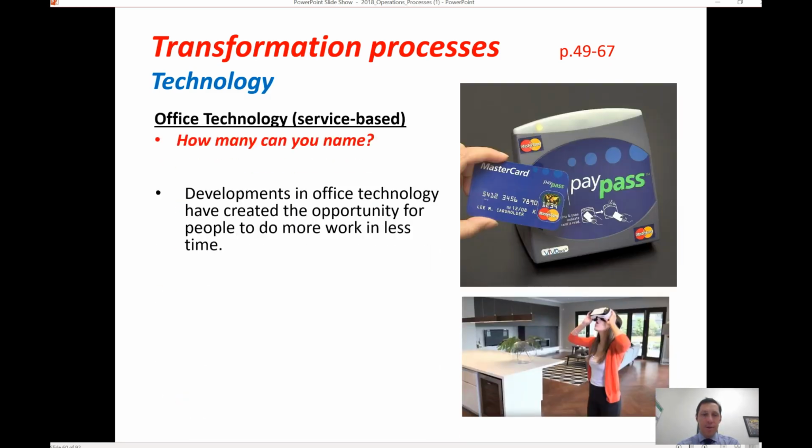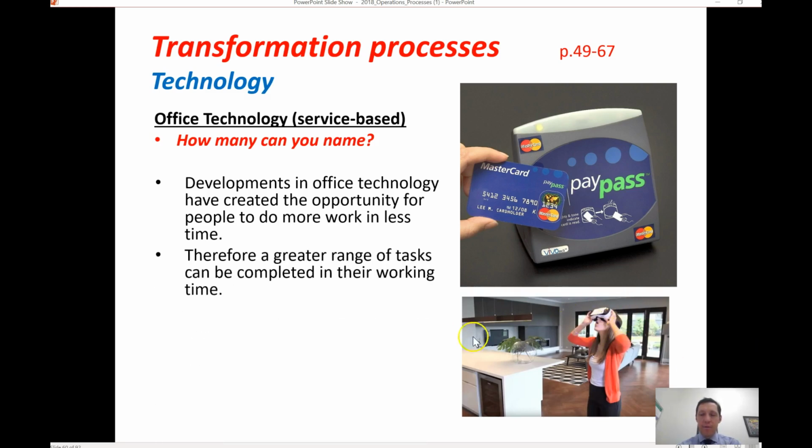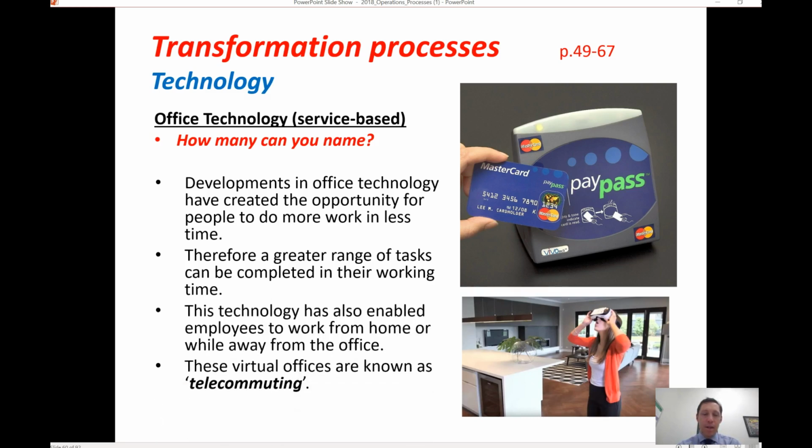A couple of different examples of technology. We've touched on these briefly in class. Things like office technology. You can see this lady here holding a VR headset for a property, for a business office or a walkthrough of a potentially new property. That could allow the sale of a property, for example, to be leveraged to help the overall process. The sale process of a new property, or of a property off the plan, could be an example of a piece of technology being available to make the sale and the transformation process easier.